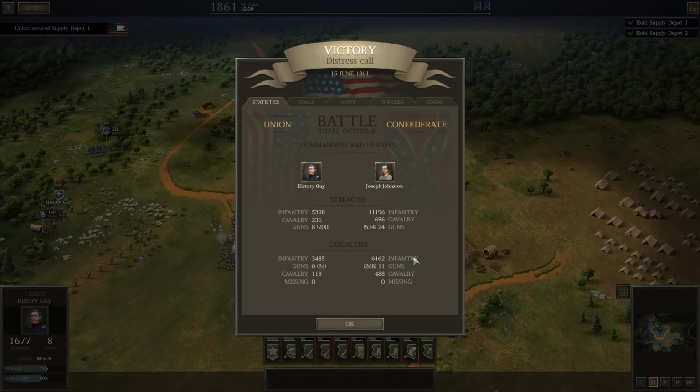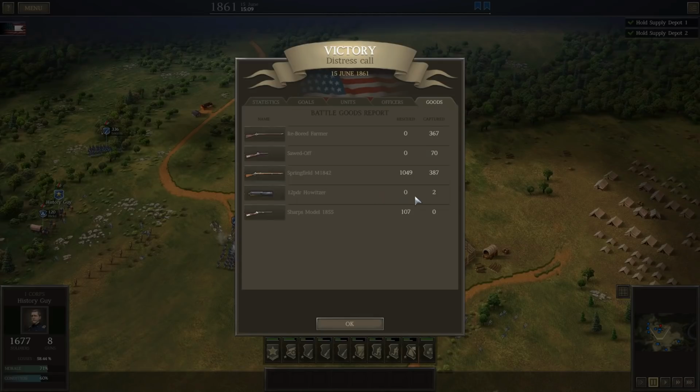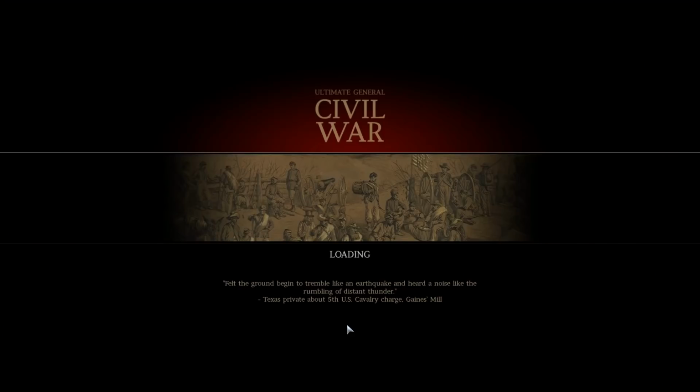All right, so there you have it, though. With a force of only 5,398 men to his 11,000, I managed to win, losing about 60% of my men, but inflicting about 50% casualties on him. I rescued some guns, but honestly, it's kind of a wash as far as all that goes. But let's see where we're at.